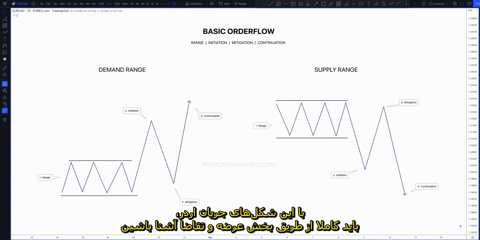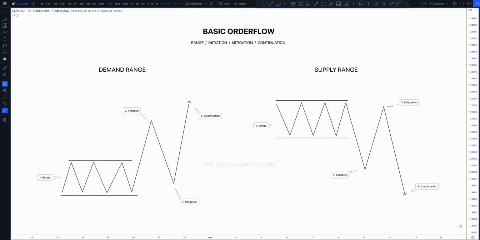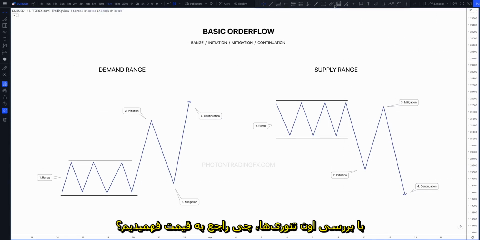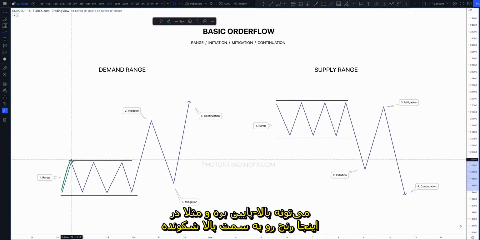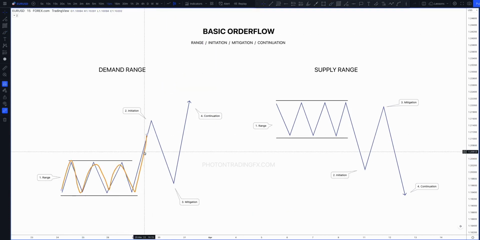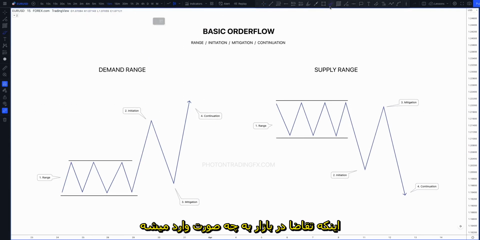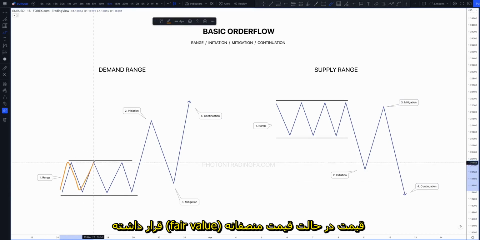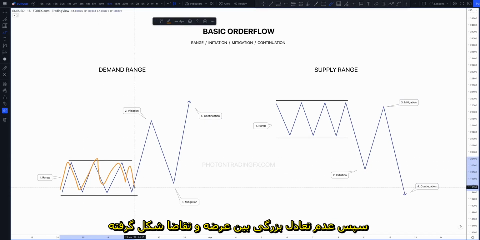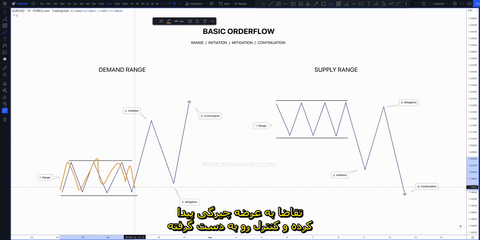So this basic order flow, you should be quite familiar with from the initial supply and demand module earlier in the course, right? When we went through the theory of that, what do we know about price? We know that price can form a range, right? It can just be moving up and down, and then let's say price breaks out of that range to the upside, okay? So this is our basic idea of how we form a demand range, how demand comes into the market. We have price at equal fair value, and then there's an overwhelming imbalance between demand and supply, where demand overpowers supply and takes control, right?